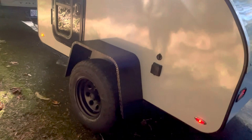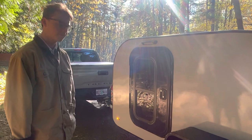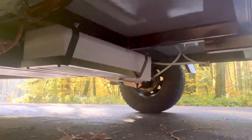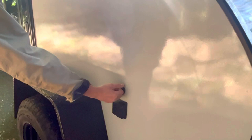All these units come standard with 28-inch Goodyear tires — it's a great off-roading tire. This has a 3500-pound Timbron HD independent suspension, so you get a lot more clearance versus your traditional axle. If you look underneath, you'll see the fresh water tank. It's mounted directly underneath the axle so the weight doesn't add any tongue weight or weight to the rear of the trailer. It's a 15 gallon. Skid plates will be offered eventually. Right here we've got a 30-amp shore power plug, and just above that we have a Zamp solar panel plug, so you can get just about any size Zamp solar unit you want with one of these.